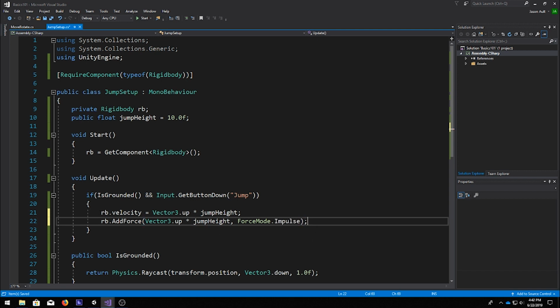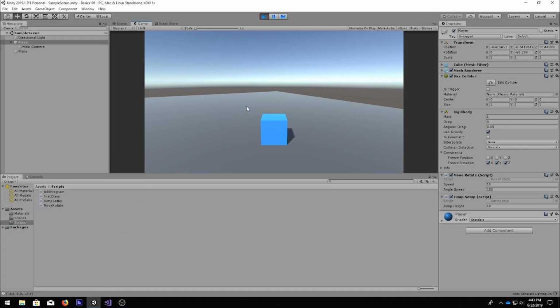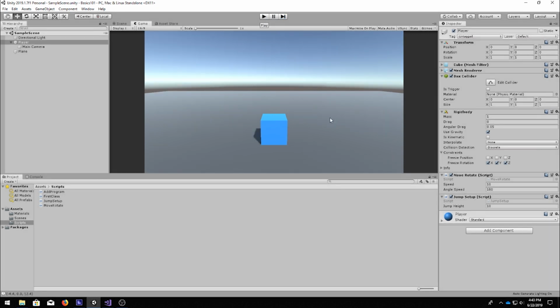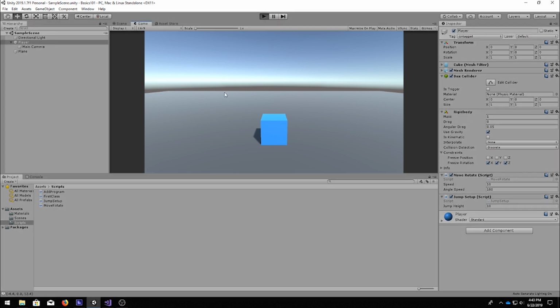And I'm going to comment out this line of code. So now we're just doing AddForce. And the nice part about this is we have this variable, so if it doesn't work, we can change the settings and see at what point we get the desired jump that we want. So Control-Shift-S. Let's get out of play mode. You should always get out of play mode while you're changing your code. I should know better than that. Okay, so our jump height is 10, and our mass is currently 1. And that actually works pretty good as is.